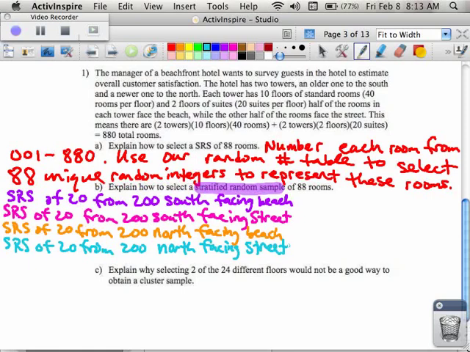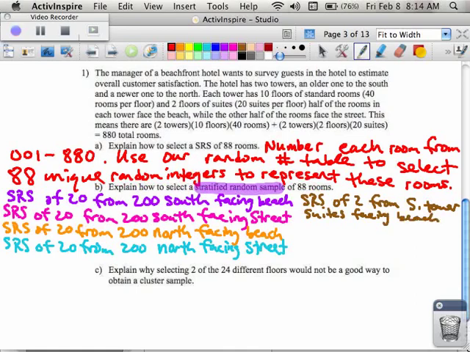We could take a simple random sample of 2 from the South Tower suites facing the beach.